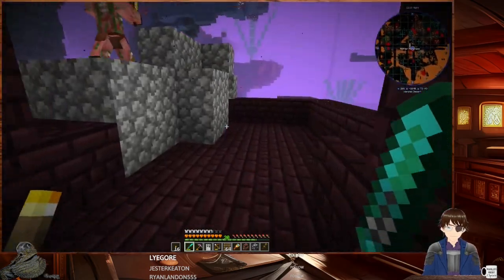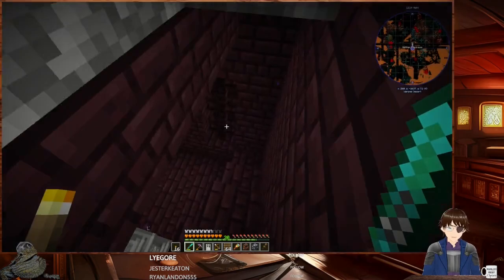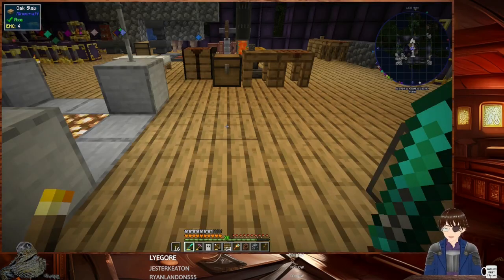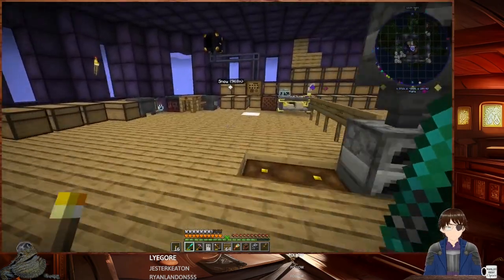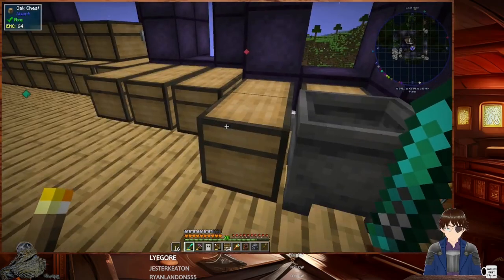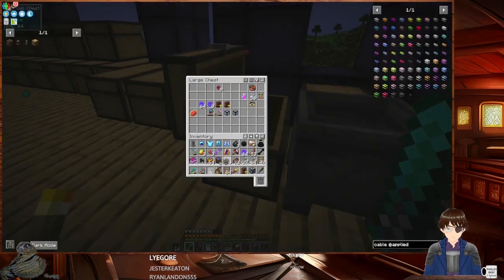I could probably... Actually, what we can also probably just do to get the blaze rods is to just put down that blaze spawner that we got from here, though they will be hostile. Let's see, where did I leave it? Here, okay.